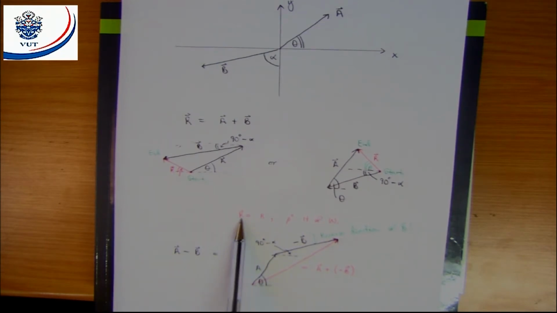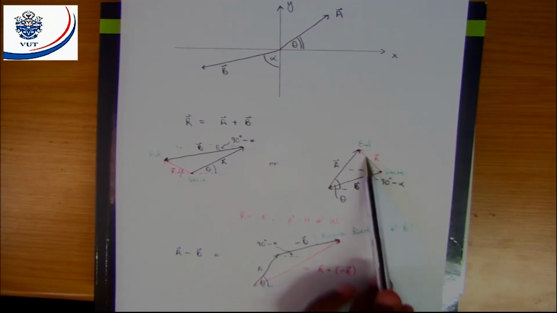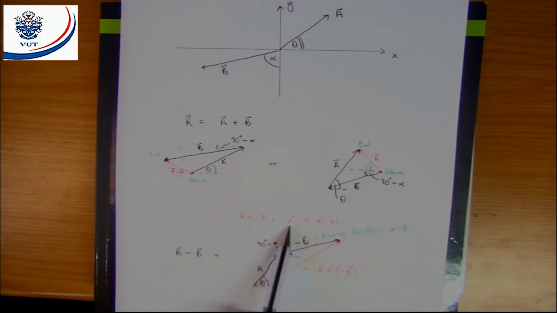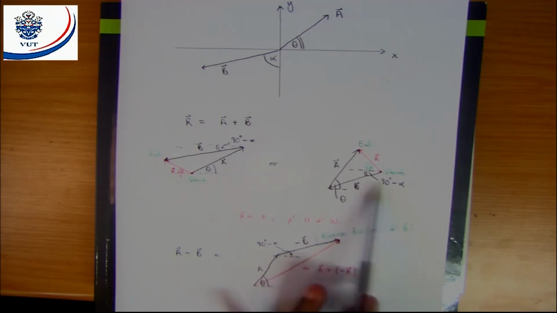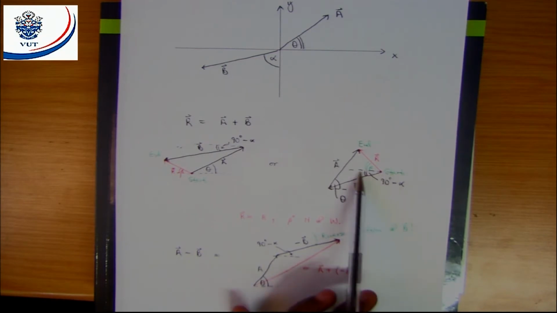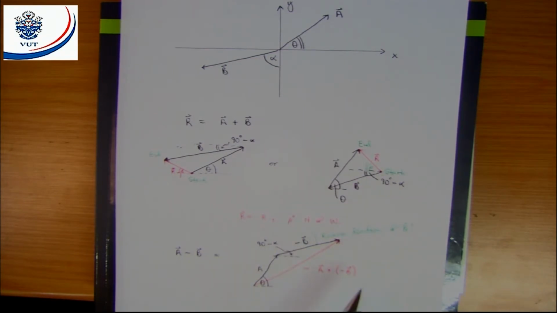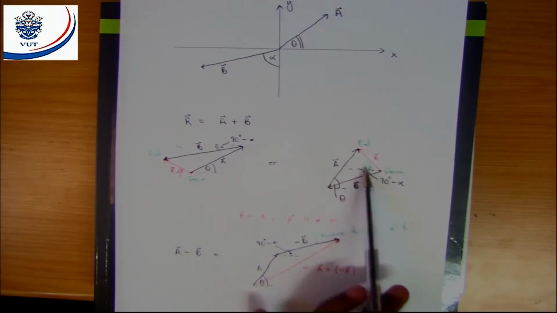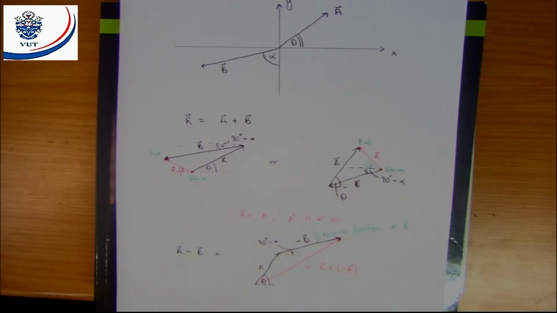How do we then write down the result? The result R is given by R, and the R without the arrow tells us the magnitude, that is the scalar part. So it's the number plus the unit, and that's just the length of this line, which you'd measure using a ruler. The angle, which you measure using a compass when you're using this method of graphical solutions, is beta. So you just take out your compass and measure this angle over here, and the degrees that you get in this case would be beta degrees, which is north of west. So starting from west, I'm going north and I'm going beta degrees up.